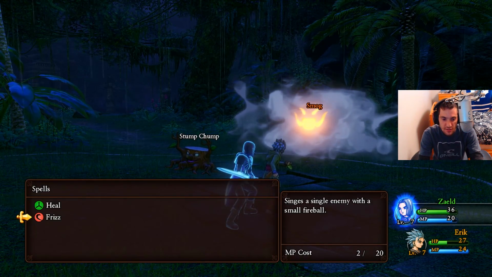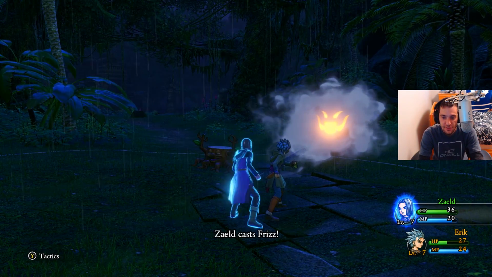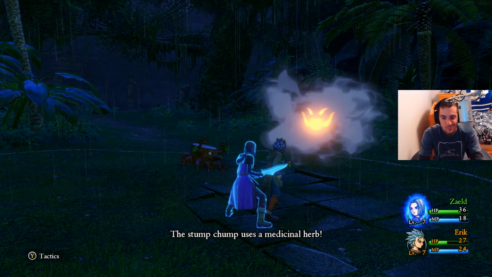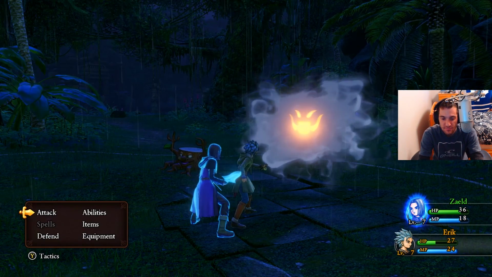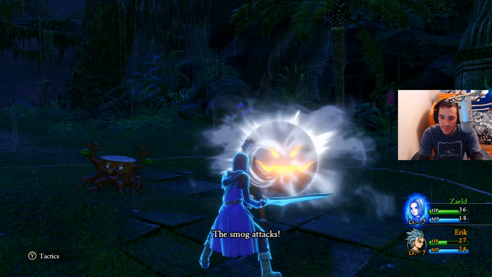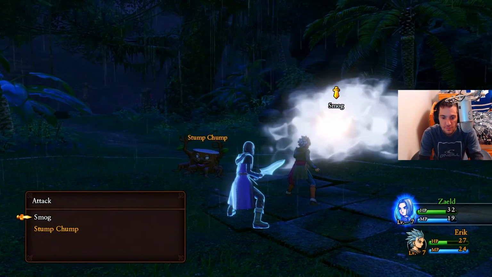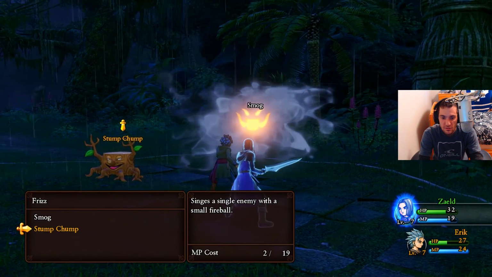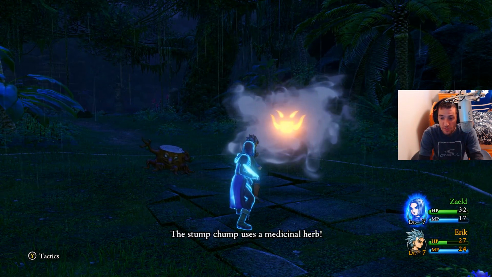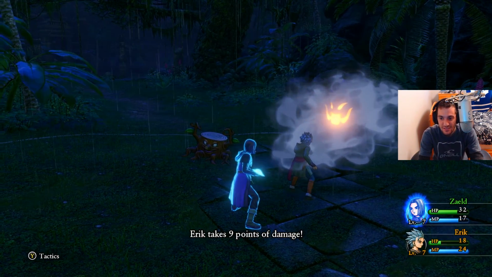I'm gonna start attacking stumps. So wood is weak to fire, right? So if I fire this guy, I do extra damage? 12? I guess it might be extra damage. Eric, you can't kill him? I'll finish him off then, okay, Eric? Here. He should be weak enough. I'll finish him off. Oh my god, he's tanking shots. Guess not.